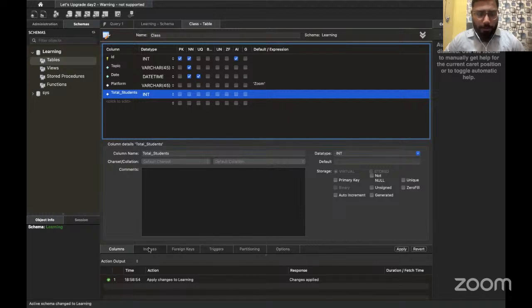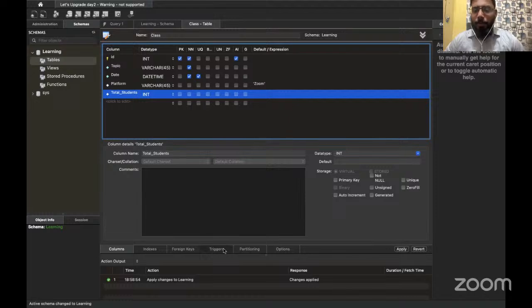What does index mean? If there is more data, I can index these topics so that I can search the data quickly. Index will help us to search the data quickly. Foreign keys would help us to join multiple tables.